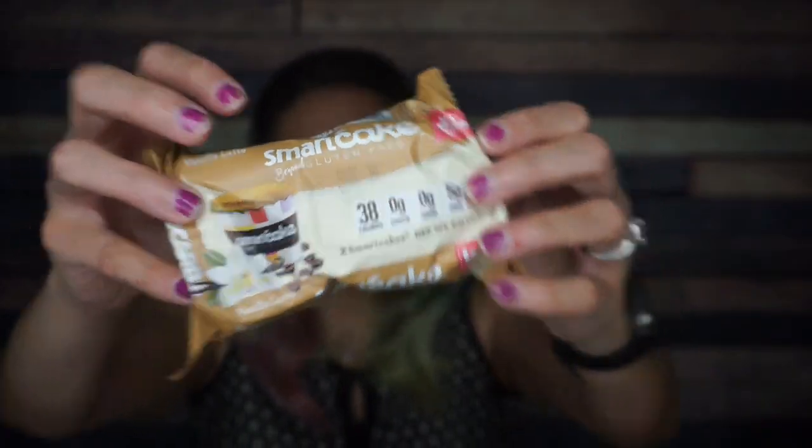I'm also excited about a Smort Cake — I feel so s'more eating a Smort Cake. This flavor is vanilla latte. I bet this is going to be vanilla-y and coffee-y and delicious. My husband absolutely loves Smort Cakes. There are two servings per container — reading per container: 76 calories, five grams of fat, 18 total carbs, 10 grams of fiber, eight grams of erythritol. Allegedly there are zero net carbs in a Smort Cake. They're basically air, but they're delicious air. Zero net carbs and eight grams of protein. Ingredients: eggs, water, a proprietary fiber blend of oat fiber, corn fiber and flax, erythritol, whey protein, olive oil, pure vanilla, cinnamon. It's a little bit of a science experiment, but they're delicious.